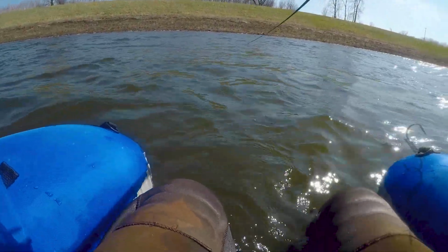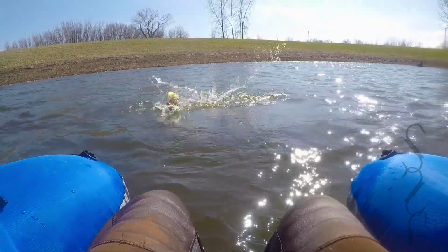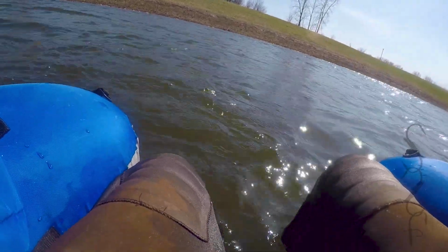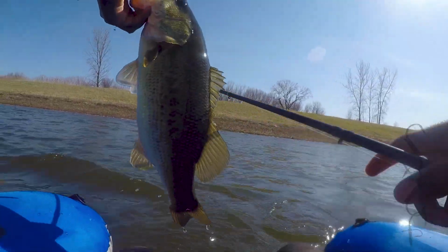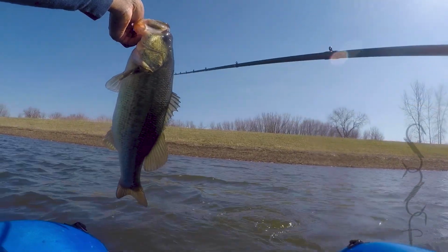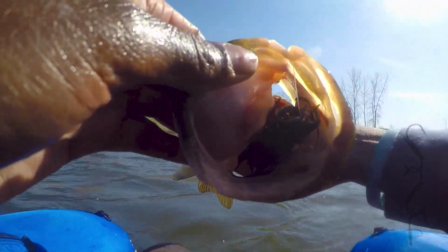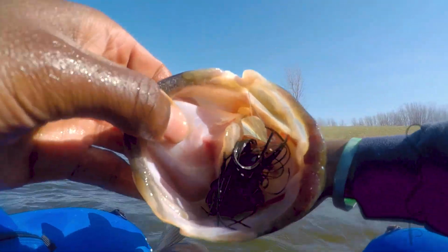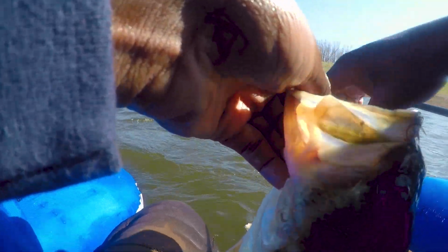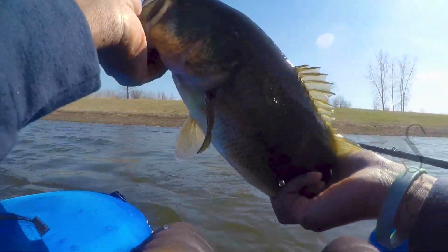That's a nice fish. Alright, you ready to come in? Come here. There we go. Not a bad fish. I got crushed coming over that thing, dude. I knew he had to be there. I cast it back in there, and that's all the way in the back of his throat. You see how he ate that? Back of the throat. Every time.